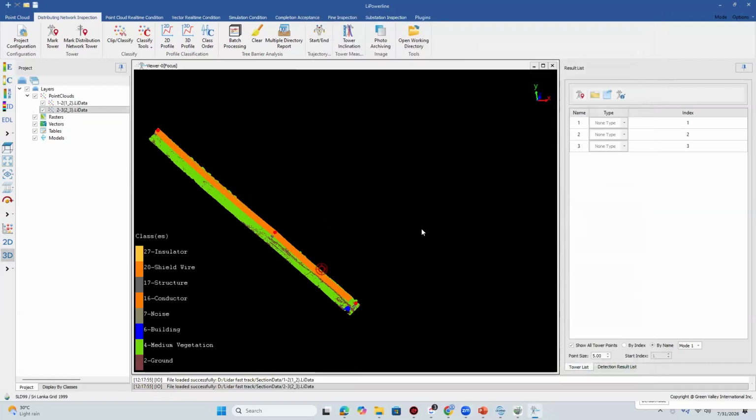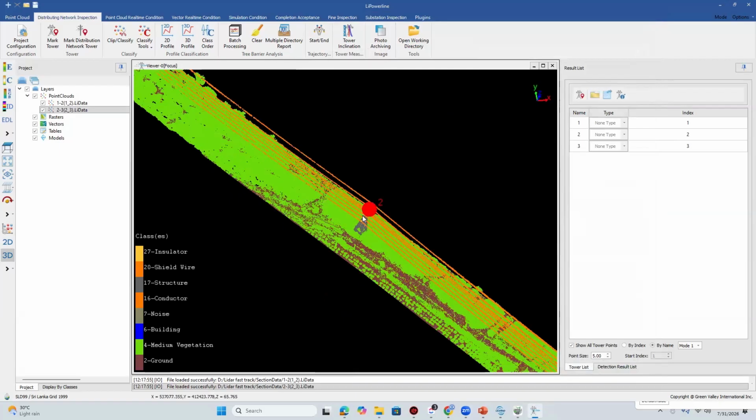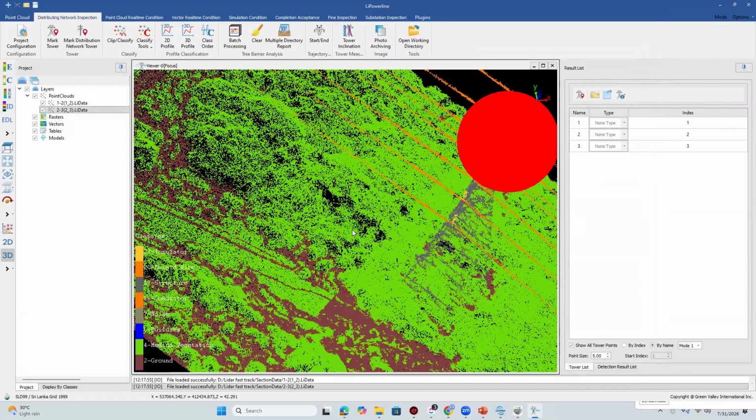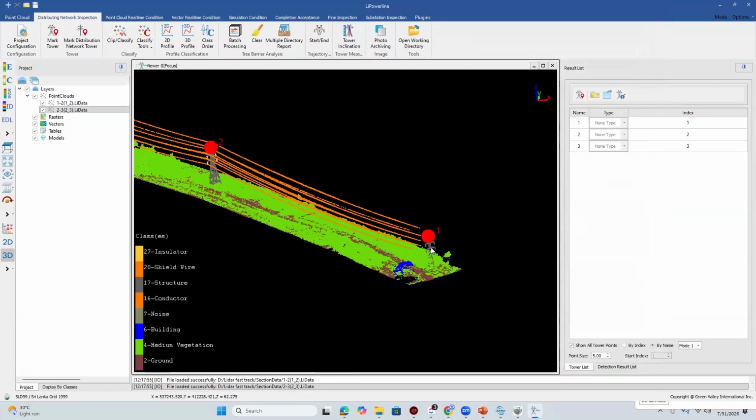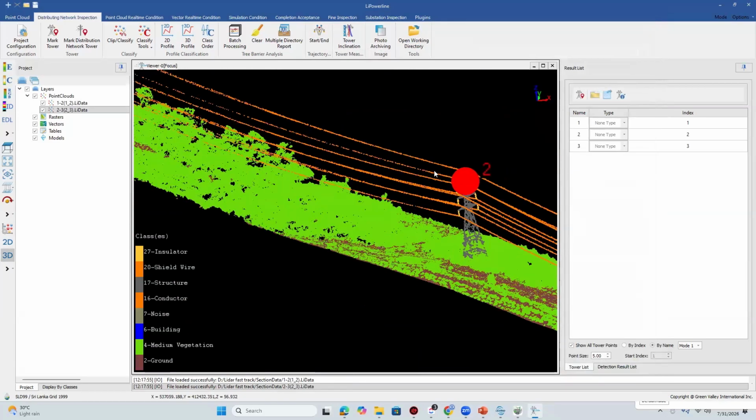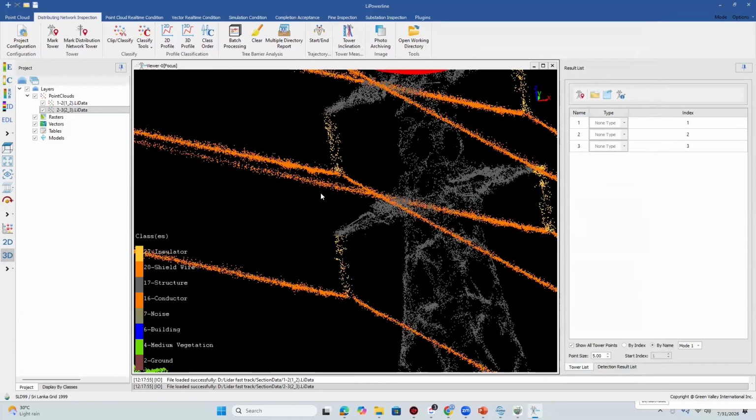It's like this. Here we can automatically identify all the wires and insulators.